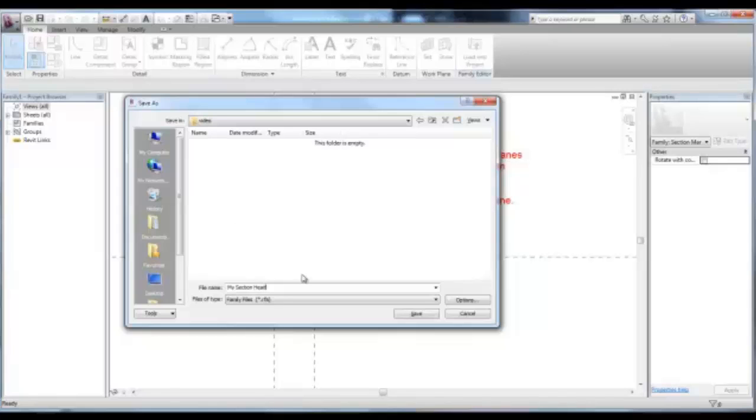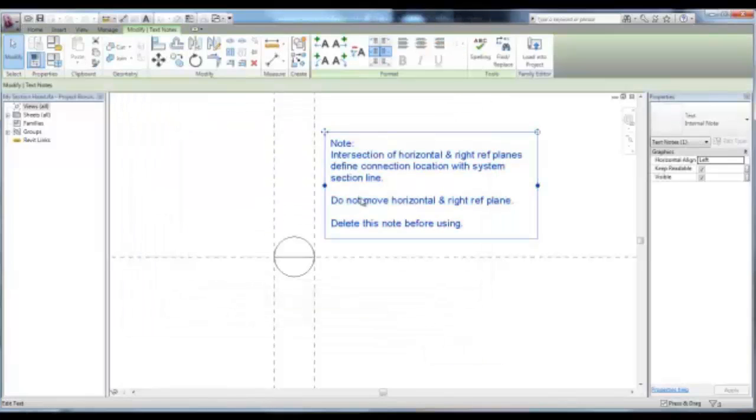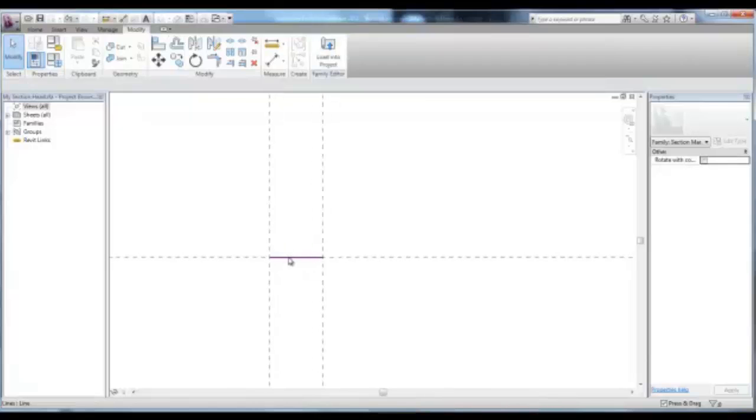Notice that you're using a template to create a family file, an RFT to create an RFA. Go ahead and pick Save. We'll delete this note and these arcs so that we can create our own section head.